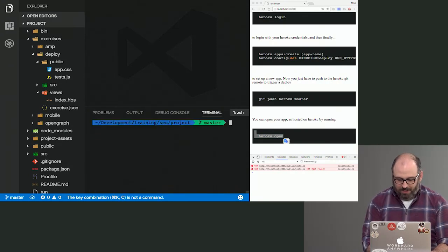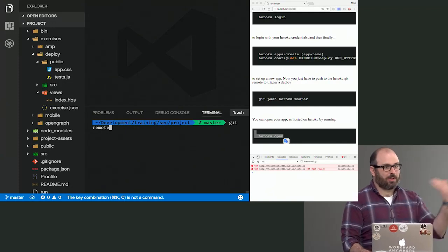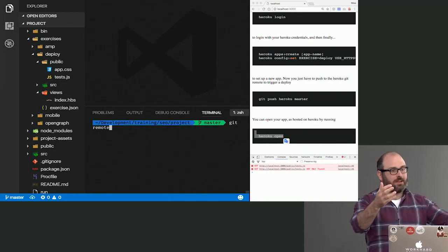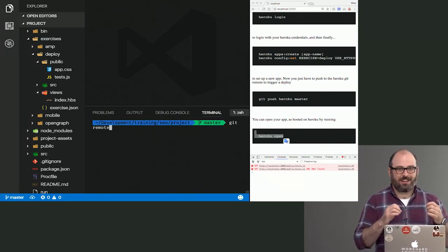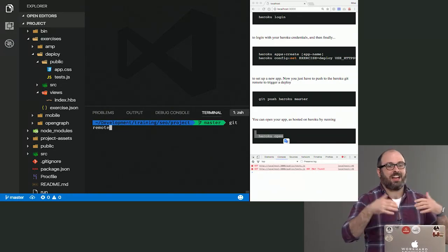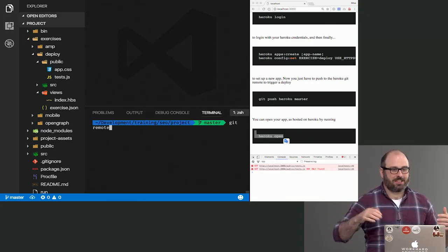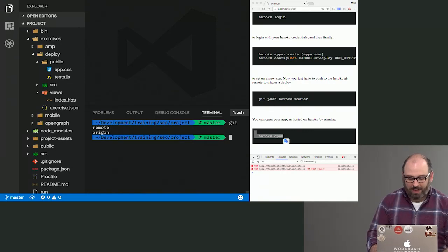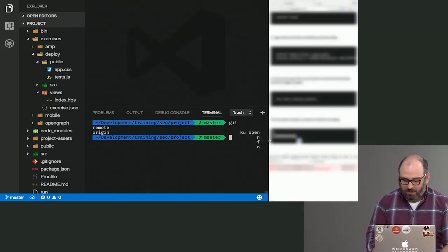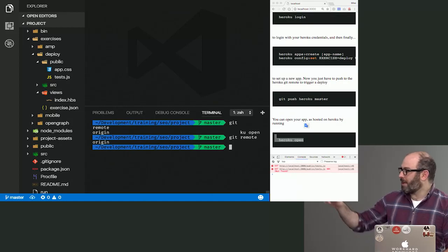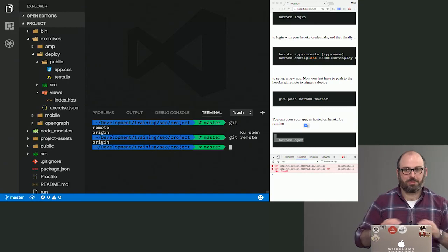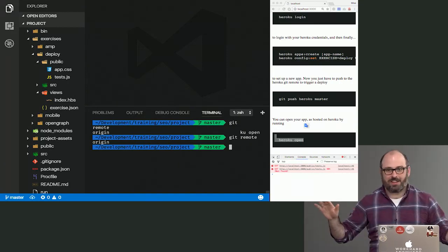And if I look at git remote, so creating a git remote is the way that Heroku receives your app. You push to Heroku the same way you push to GitHub, and making that git commit and pushing it up to Heroku, that is the whole deploy process, connected to that action. So if we look at git remote and we see all we have here is origin, we would expect to see that there would be one there called heroku if we had an app wired up. So we're here at a starting point where we don't have anything set up yet.